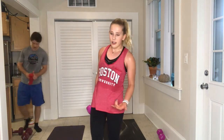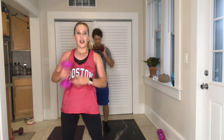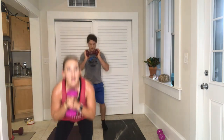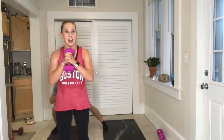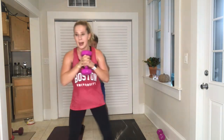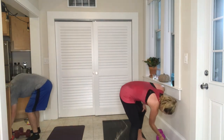Center, lateral lunge, and out, Tabata number... 5, 4, 3, 2. Take this home. Take this home. Let's see it, Emily. Let's see it, Nini. We've got 10. And rest. Awesome work, you guys.